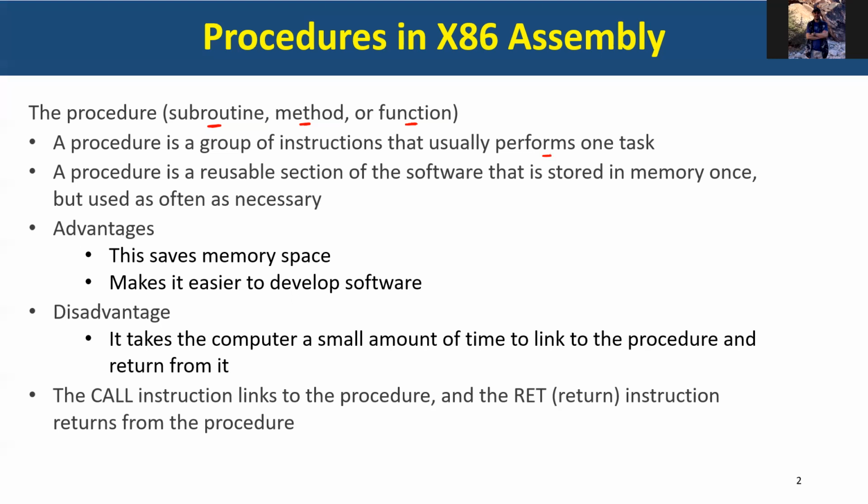Of course, the advantage is very clear here. It saves memory space, and of course, it will make it easier to develop the software. The disadvantage is that whenever you call a subroutine, there is a kind of time overhead. There are some procedures or steps that you're gonna do. These steps take time. Okay, and we're gonna see why in the examples in the following slides, why we need some overhead in order to execute a procedure.